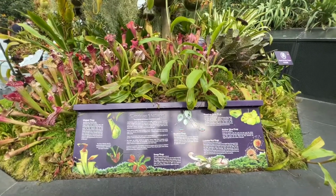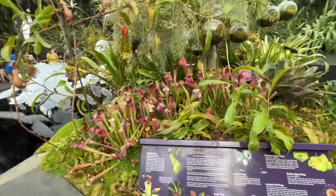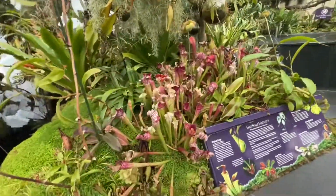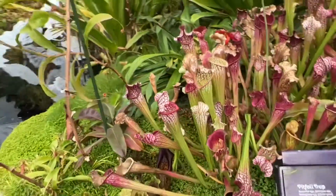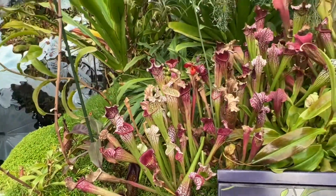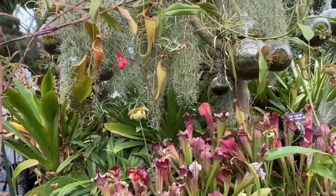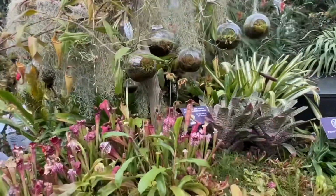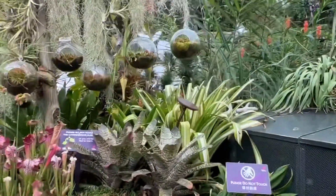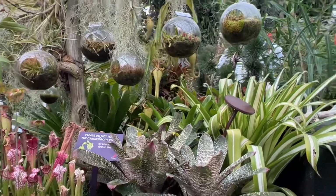Some plants can capture insects and eat them. So this one is a pitcher, like a pot. When an insect goes inside, it will suck the insect in with its sweet nectar. Actually, it smells like rotten egg. It is good for insects, but we cannot be eaten. They don't trap humans' fingers or anything.